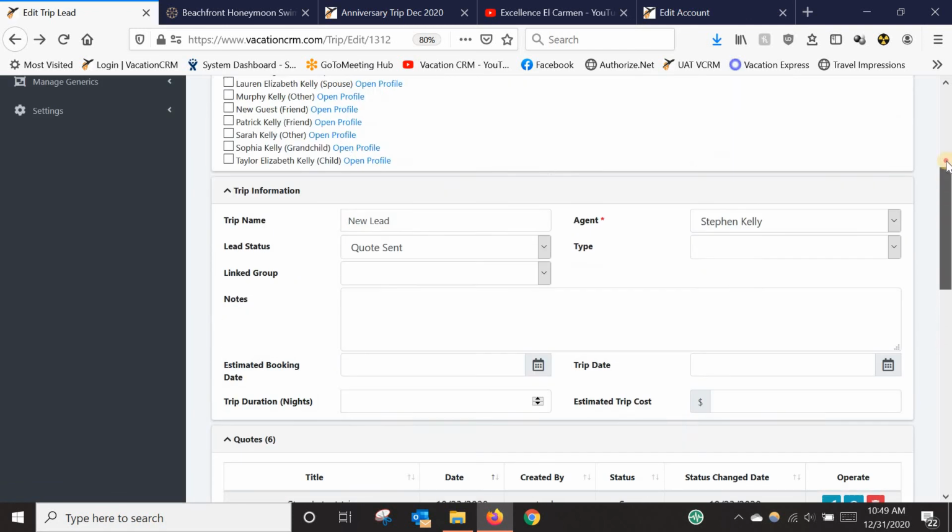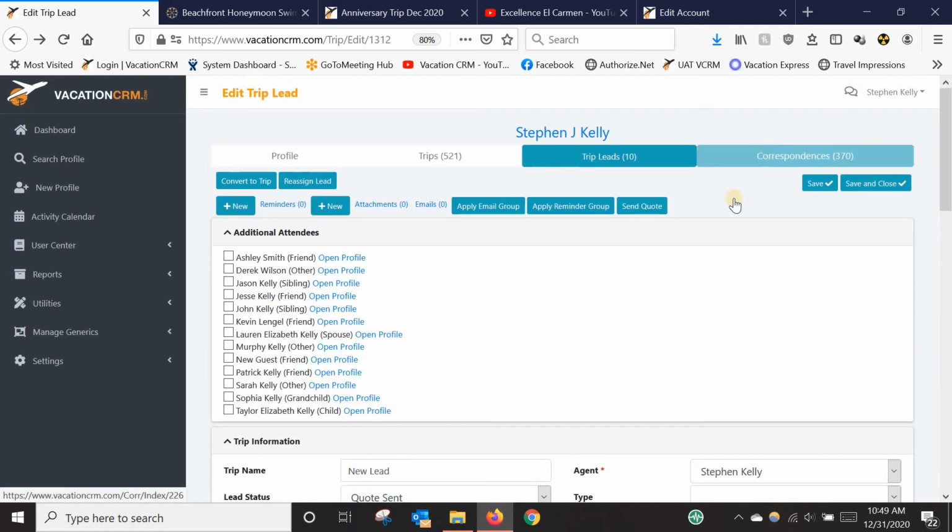The itineraries are very much the same, with the exception that there's no book now button at the bottom. I don't believe there's a comments box at the bottom either. So it's more for after the fact, to send the client information prior to their trip, whether you want to use it as travel documents or an actual itinerary of, in order, here's what you're going to do each day, or here's what you're going to have on your trip, things like that.